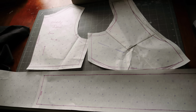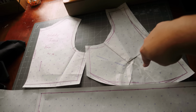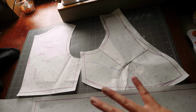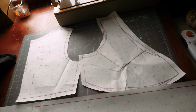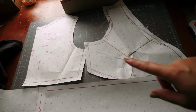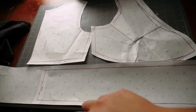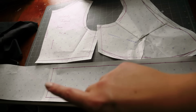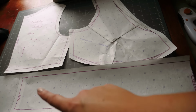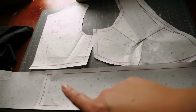Okay, so here is the final bodice pattern. You can see it looks a bit odd, and that's because technically I had a very large bust dart here, which I've rotated out, so it creates this oddly shaped piece, but the mock-up worked, so I'm confident I can make it work. So it's just a two-piece bodice, super simple, and then around the underbust, there is just a straight rectangle, which is going to be the smocked placket. So I'm just going to smock the whole thing, and this was the original measurement, which you can see is cut on the fold, and it'll have a side seam.